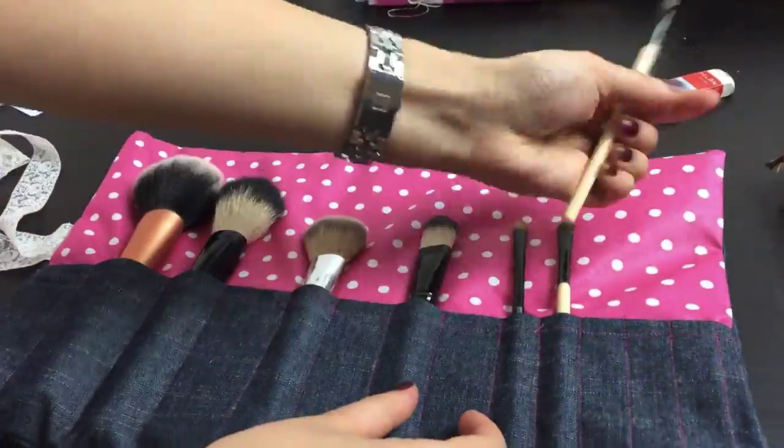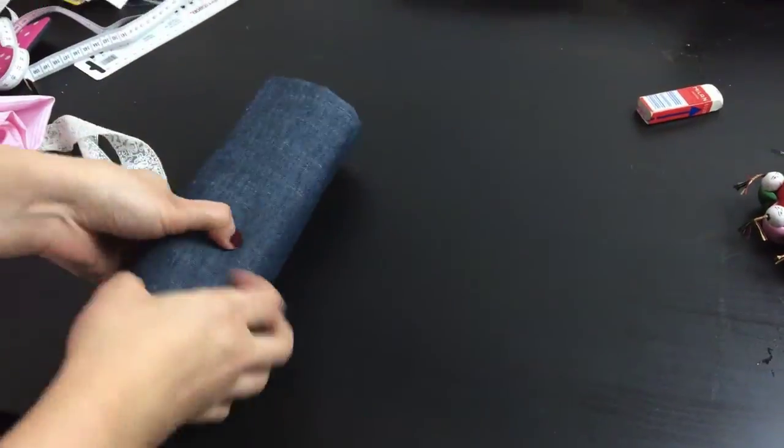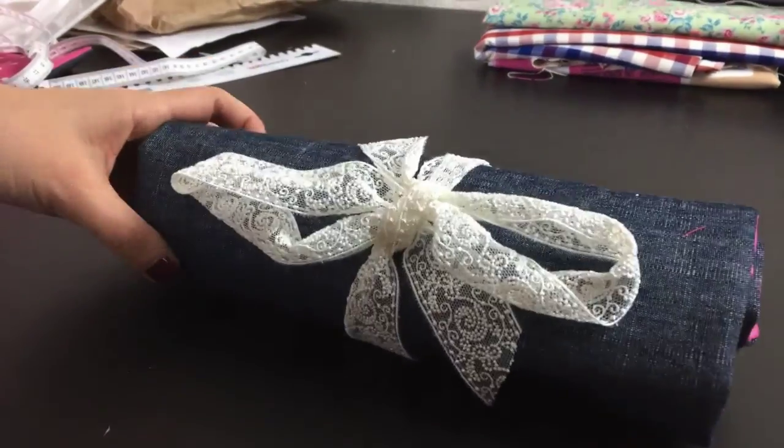Now we put our brushes in and we close the makeup brush bag and we do a nice bow and ready.